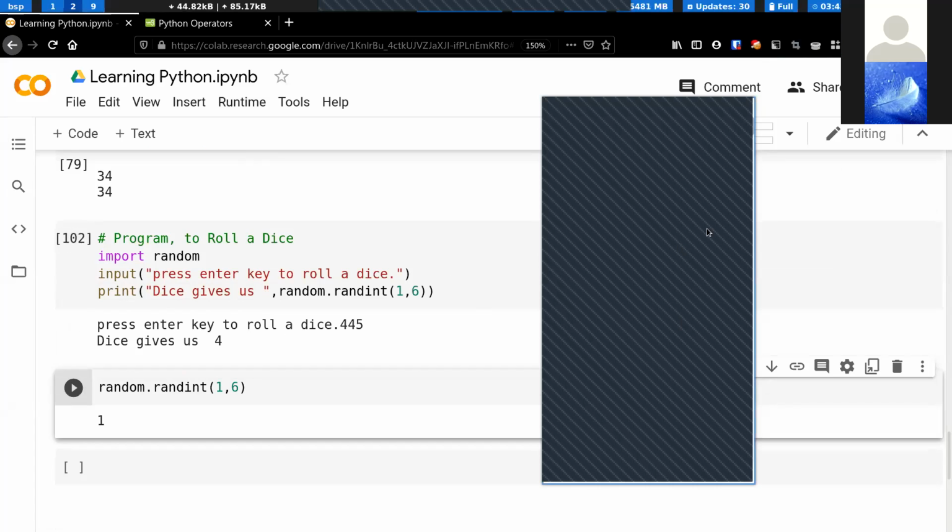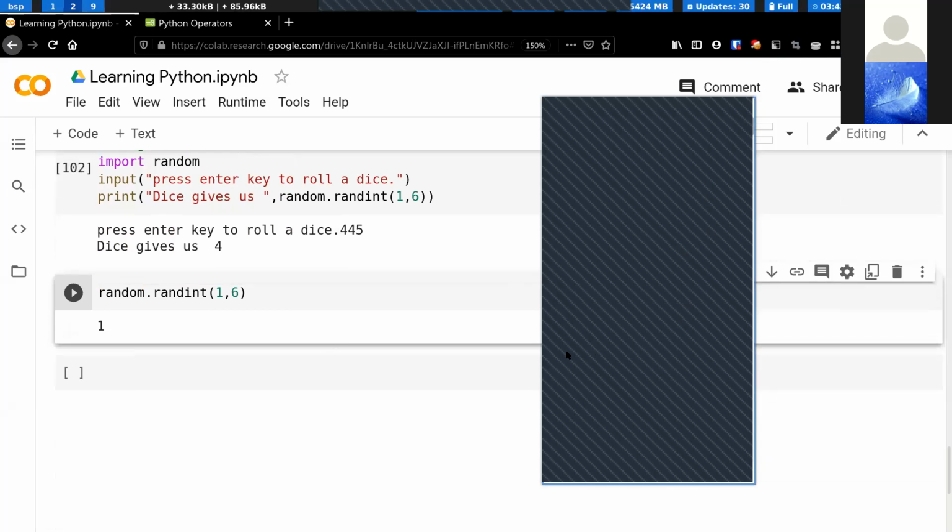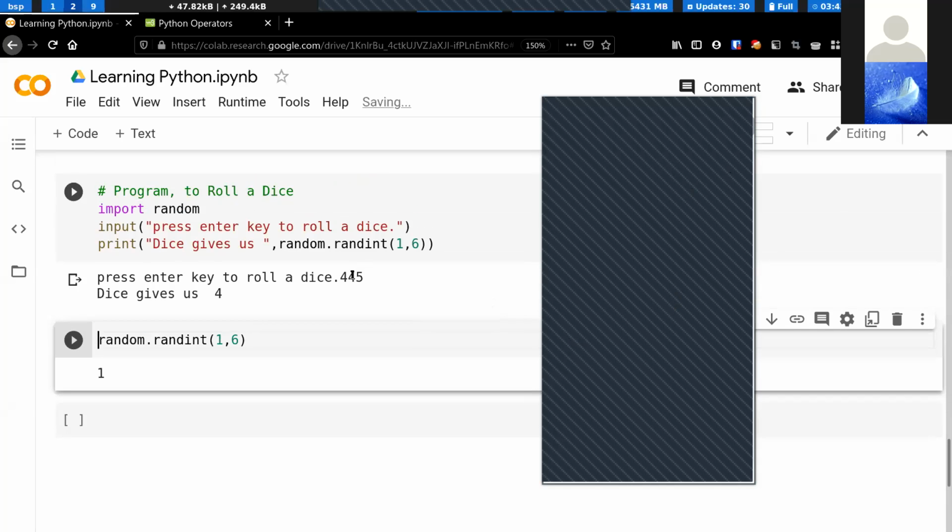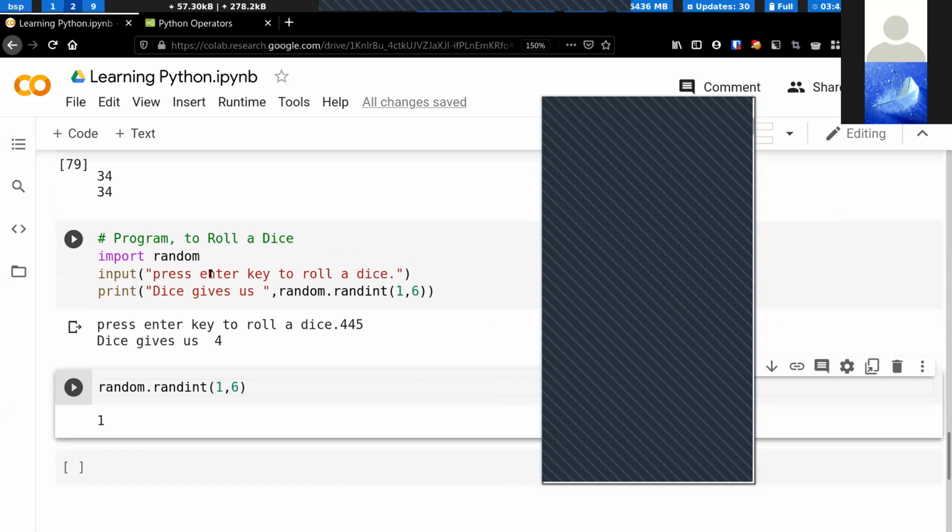Yeah. So moving on. I think there is one more question from Tushar. Yes, Tushar. Okay. Ask. Hello, Bhaiya. Bhaiya, why have you written A is removed? I do not understand. A import is random. Import random. So, Bhaiya, you have removed A there. Where have I removed it? I have not understood. Input press enter key to roll a dice.